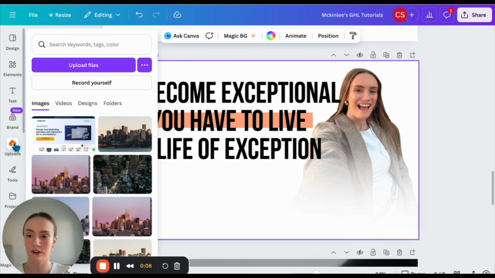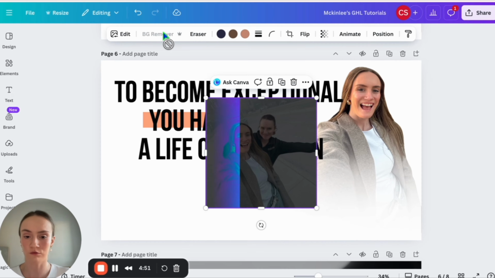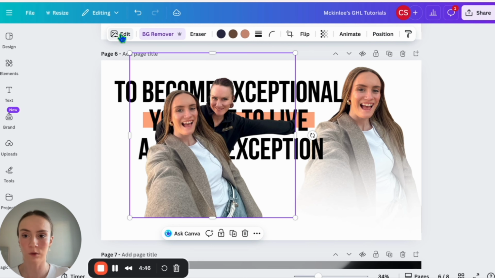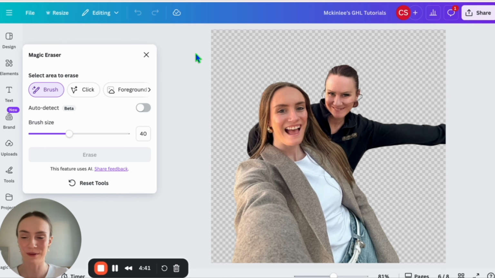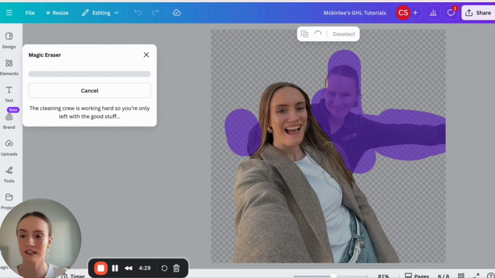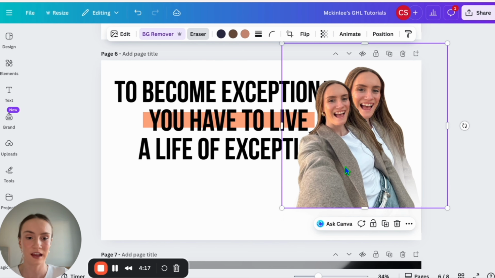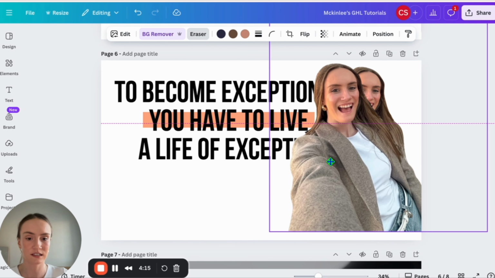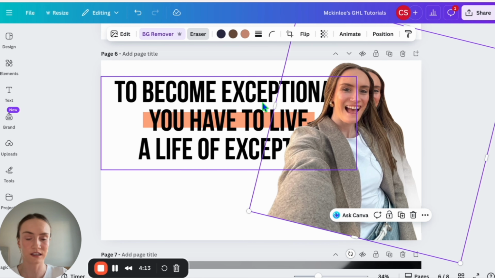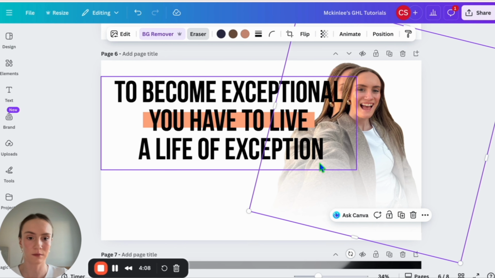So what I did for that image, by the way, is I clicked my image and I went to background remover, but I also knew I wanted to cut out my mom, unfortunately. So I went to magic eraser, hit the brush size, brush over it. I'm gonna do a light trim right now just for demonstrational purposes and to make it go fast. Hit erase. Now we have our cutout. And again, just resize, tilt it a little bit, 3 dots, layering, send back, bam.